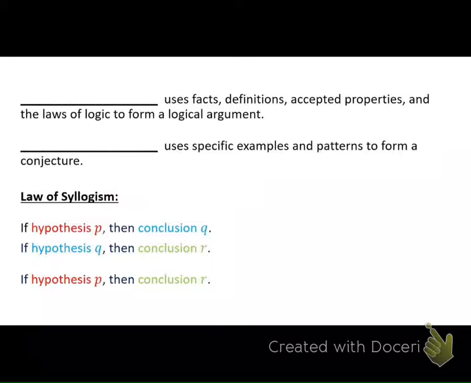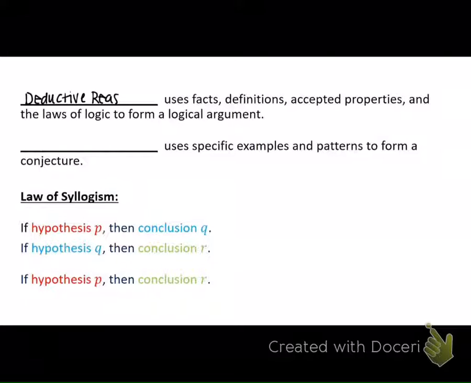So deductive reasoning uses definitions and facts and accepted properties and the laws of logic to form logical arguments, which is what the law of syllogism is. It's deductive reasoning. It is a logic statement. So you're using logic to form your conclusions. Now, just because it's logic to form your conclusions doesn't necessarily mean they're going to be logical every single time. You can make funny things happen.